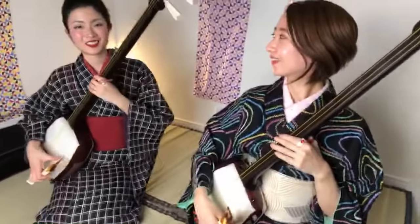All right, so right now, the likes are at 141. If we get to 150 likes, Kiki is going to play something that is absolutely crazy fast. It's a Jongara-ish thing. It's going to be super short, but all of the difficult techniques in shamisen are in there. It's called Tsugaru Rokudan, and they're going to play the Ichidan section. All right. Okay, here we go.